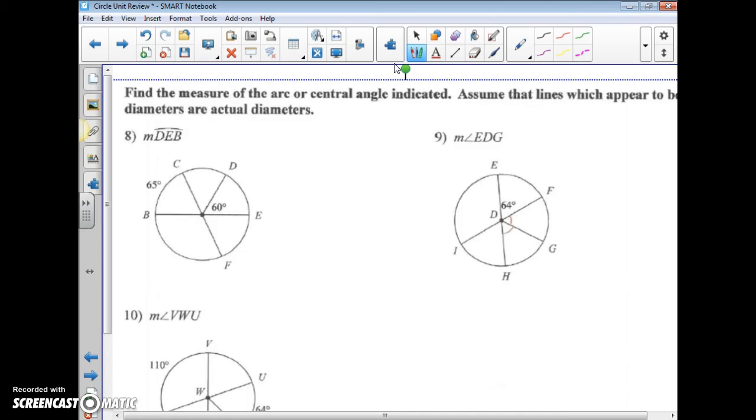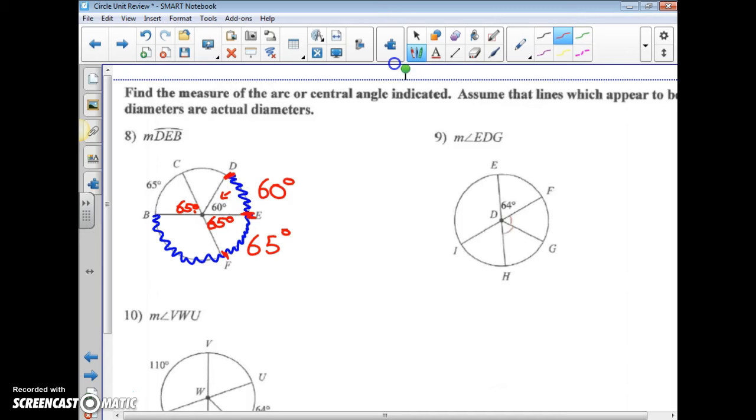Right? Next problem, number 8. Number 8 starts looking at arcs and central angles. Okay? So number 8 wants me to find the arc DEB. So to find DEB, that's talking about this arc all the way around to B. Well, I've got a central angle right here of 60 degrees. So I know that from D to E, that's 60. I need 2 more pieces here. Let's see. Ooh, I noticed this. This central angle, that's 65 degrees. These are vertical. So that's 65. Therefore, from E to F is also 65 degrees.